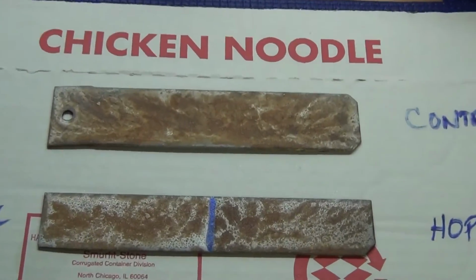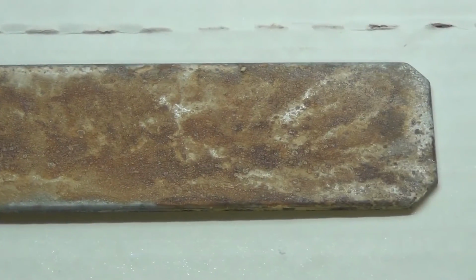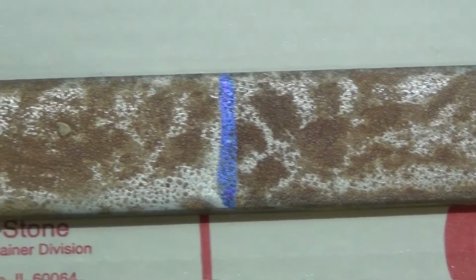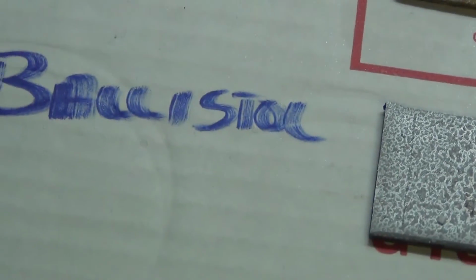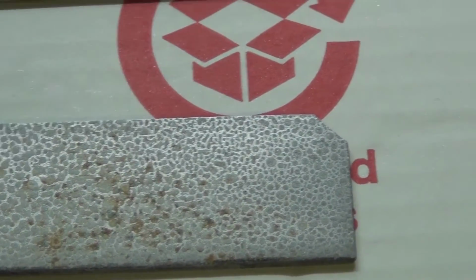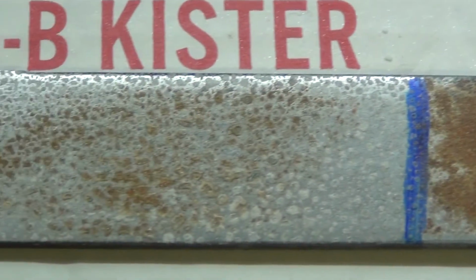Here's our control right here, obviously quite rusted, okay. Then we have our Hoppy's number 9 gun oil. How that fared. Next to that we have our rim oil. Okay. Coming down we have our Ballistol. And then our CLP is next to that, brake-free CLP. And then last but not least, our all-purpose machine oil. And next to that, our Mobil 1 synthetic. So guys, that is the results of our test.